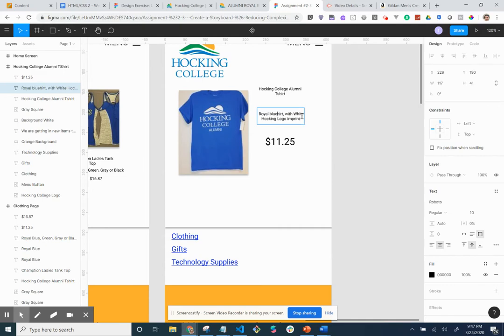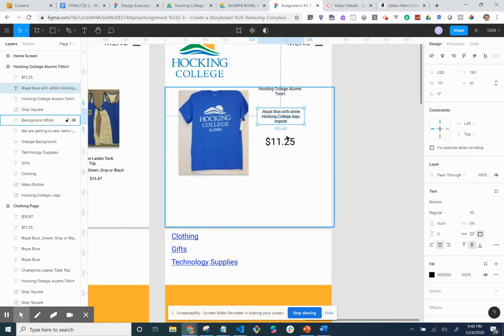And I would take off the word shirt. It's obvious it's a shirt. And with white, Hawking College, I would lowercase white. And I would add college. Lowercase L in logo, and lowercase the I in imprint.